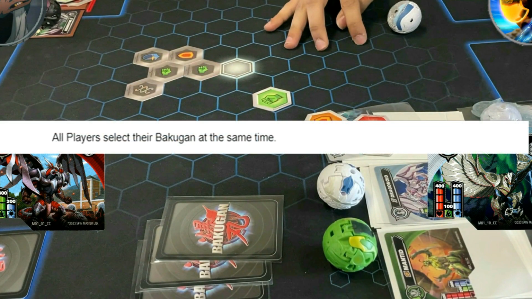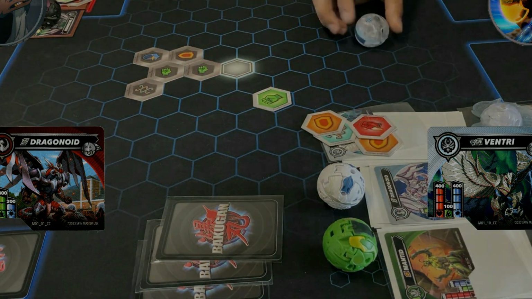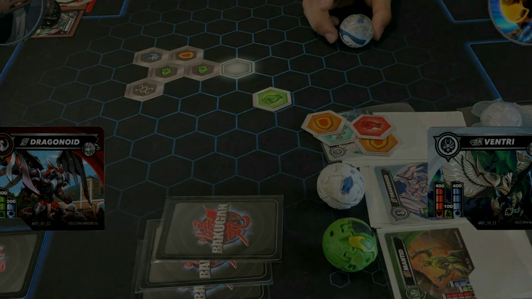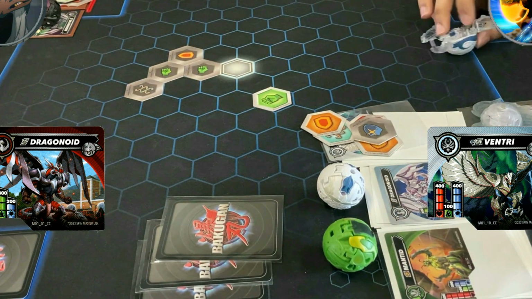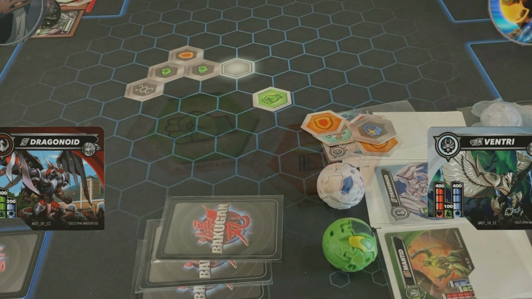All players select their Bakugan at the same time. Note, you can't swap your Bakugan out unless you pay a retreat cost. And how do you switch your Bakugan? You can switch during either the preparation or closing phase by paying a retreat cost of 2 cores. It could be any cores your team has.